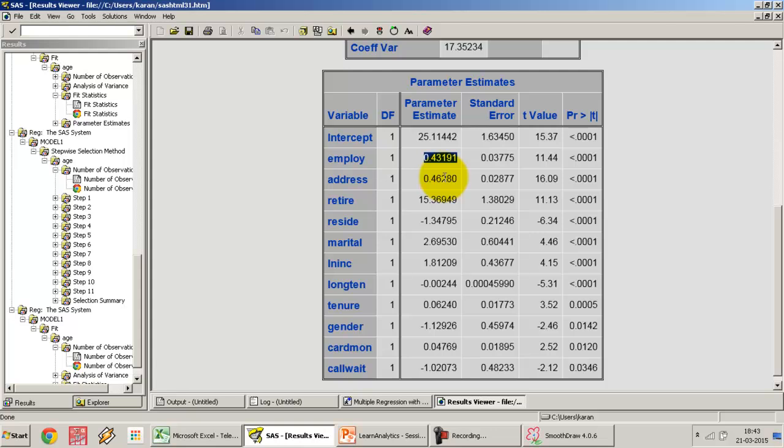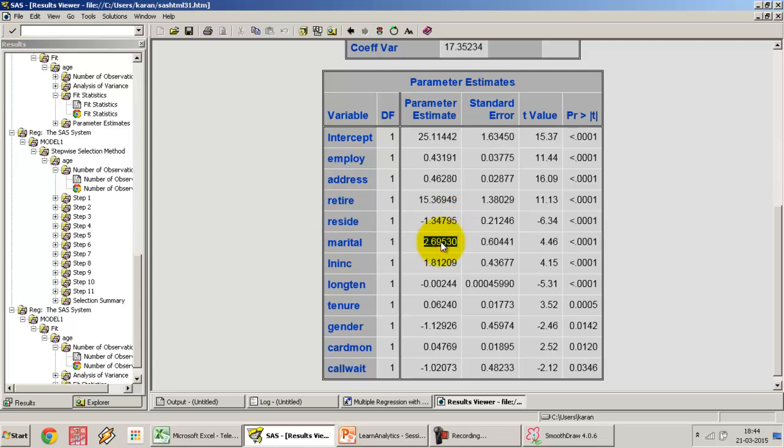These all make sense. And you can see that retirement has a huge impact. Retirement is a binary variable, so an average retired person will have a positive impact of almost 15 years as compared to 0. That's a huge impact. Reside, it seems, has a negative estimate, i.e. number of years residing at the same location. You're likely to have the age go down, and this could possibly be because you've not yet moved out of the parents' home. So that's another reason.